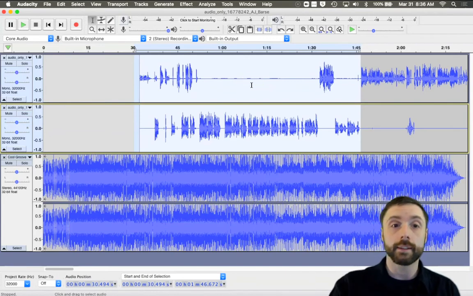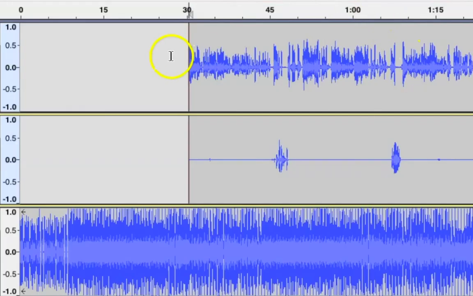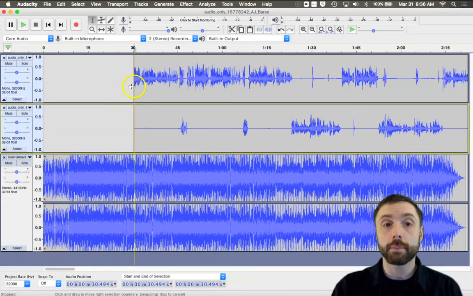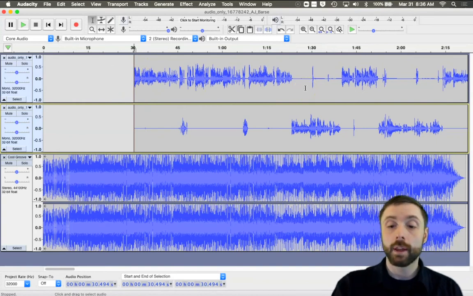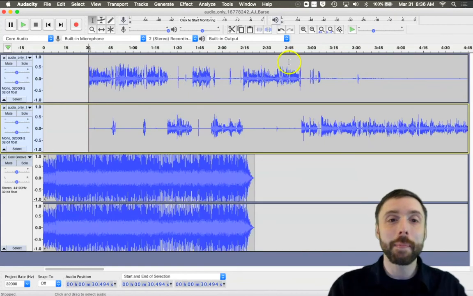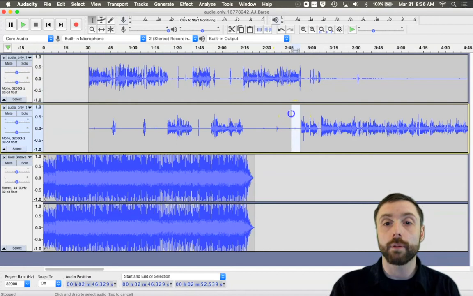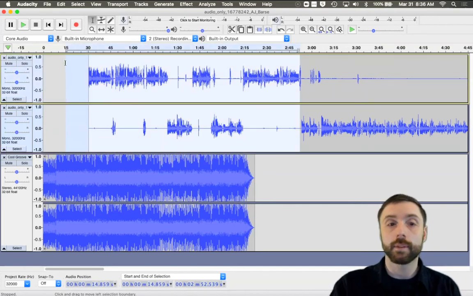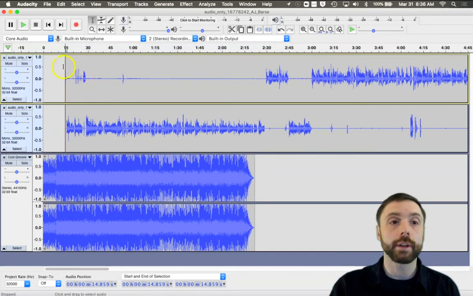Now, if I hit delete, notice that the selection across both channels keeps them in sync because you can see the snap line and gets rid of the selections that I made. If I go ahead and hit Command 3, there we go. I can also do the same thing, for instance, in this part right here. And I can select the bottom, move it to the top, hit delete. Yeah, that looks pretty good. So now if I push play, which you can do by hitting spacebar or hitting the play pause button.